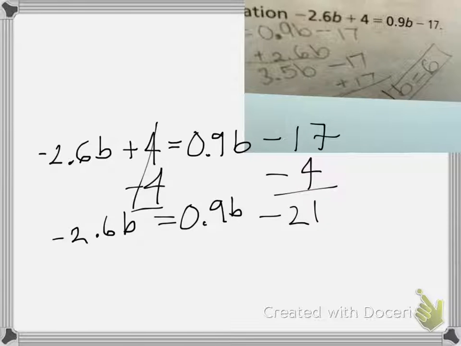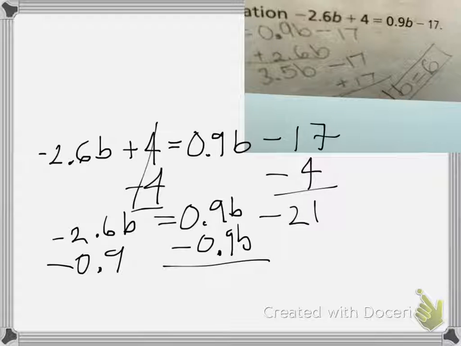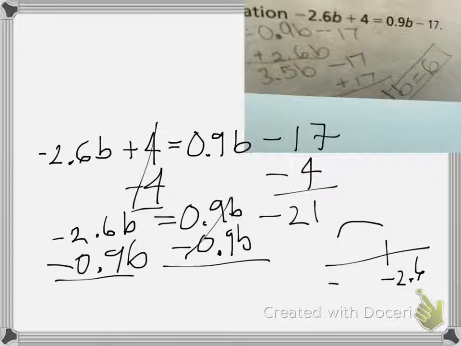So there you go. We did the like terms. Now we're going to do the decimals. So we're going to subtract 0.9b. Why do we subtract? Because 0.9 is positive over here, so we always do the opposite. We're going to subtract by negative 0.9b. This cancels, and now we have 2 negatives. So again, the same thing. We're at negative 2.6, and we're not going to subtract 1. We're going to subtract less than 1, 0.9.